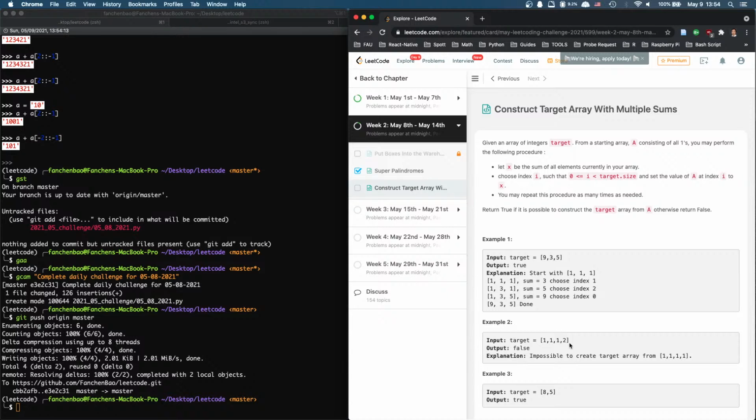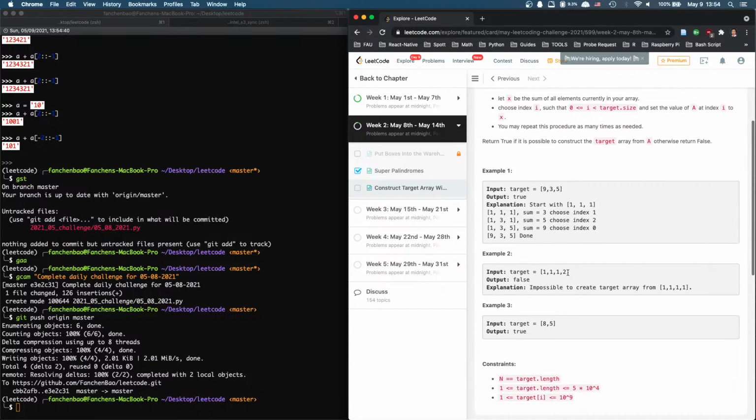Now that depends. Like in this case, it's a 3, and we know the sum initially is 3. So we say that's possible, and we put 3 into the second position. That's done. Next, the smallest is 5. The current sum is 5, so that's good. We put it into the position. The next one is 9. Current sum is 9. Great, we put it in the position. Then we say it's done.